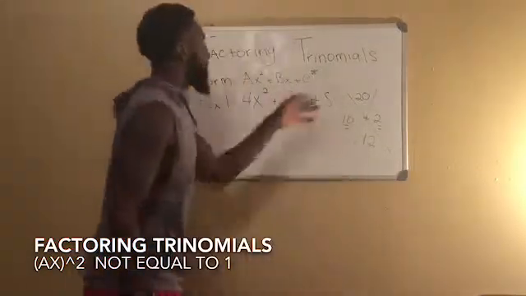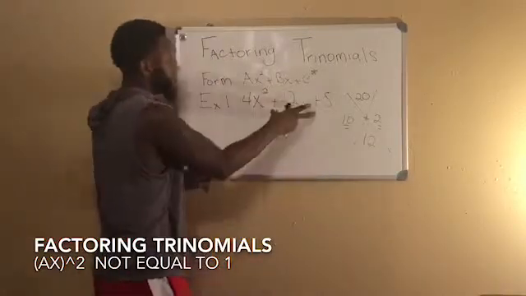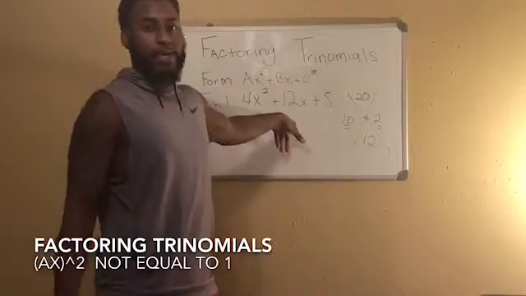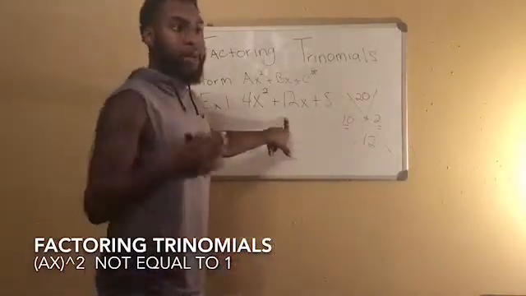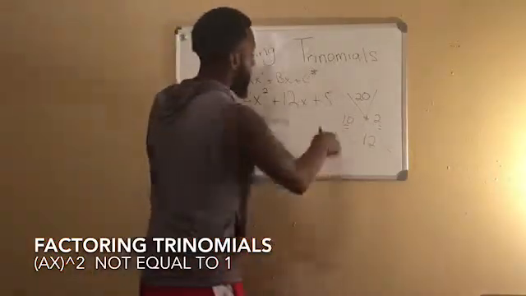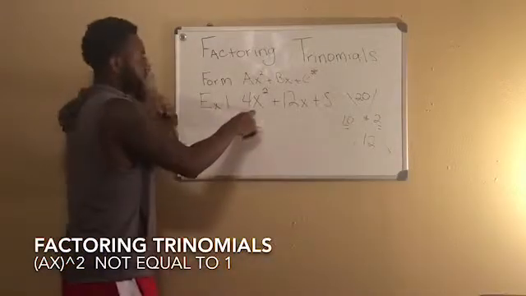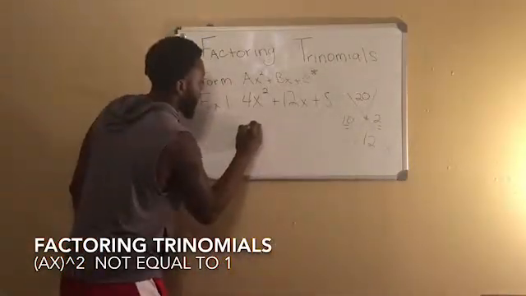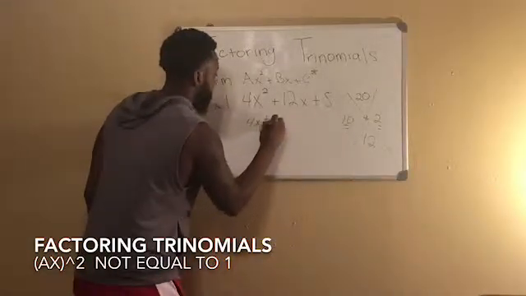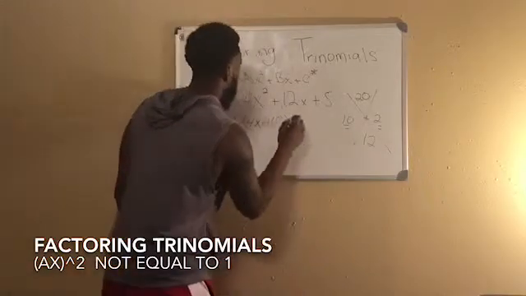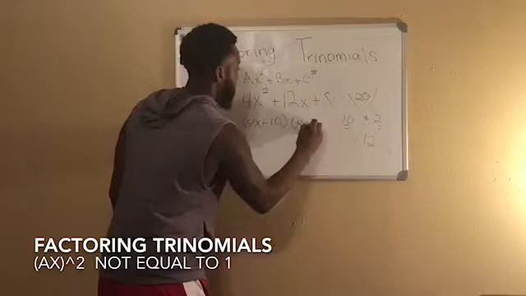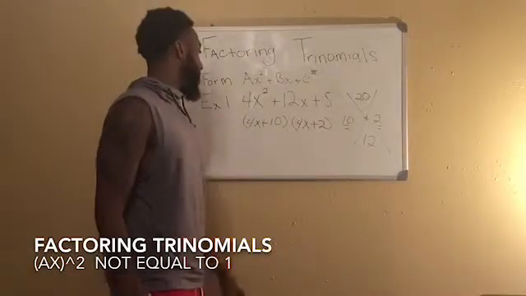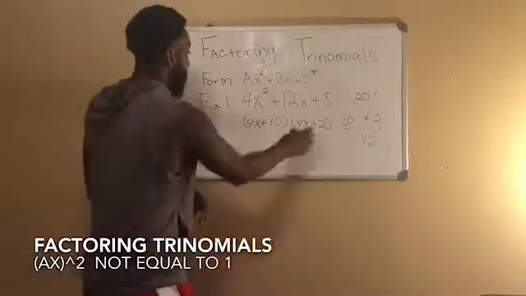So what we're doing is decomposing this trinomial into two polynomials that, when you multiply out, get you this exact trinomial. I know it's a lot of verbiage, but I want to repeat it so you understand what I'm talking about. So we have our factors, 10 and 2. Since our a term is not 1, we have to bring the 4 down, like this. So it would be 4x plus 10, and then 4x plus 2. When we FOIL this out, we will get 4x squared plus 12x plus 5. So these two are factors of this.